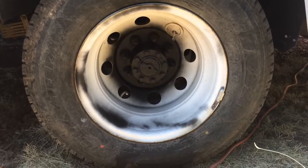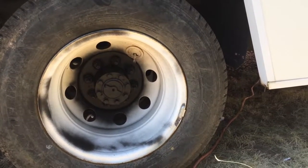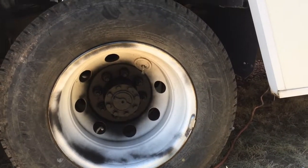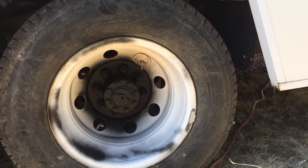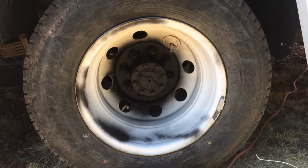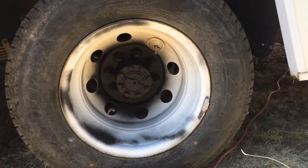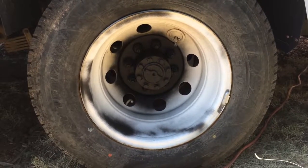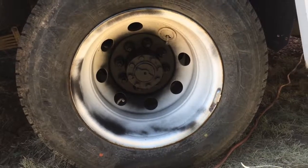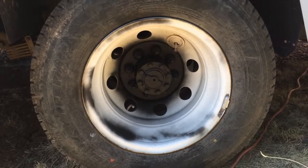We have started another little project. I'm going to repaint all the rims on there. They were rusty where the lug nuts go on and around the hub there. So I got the rust converter spray paint. I painted that and I'll get some tractor white industrial spray paint at the ranch store. That stuff seems to hold up pretty good — paint it all up, make it look pretty.